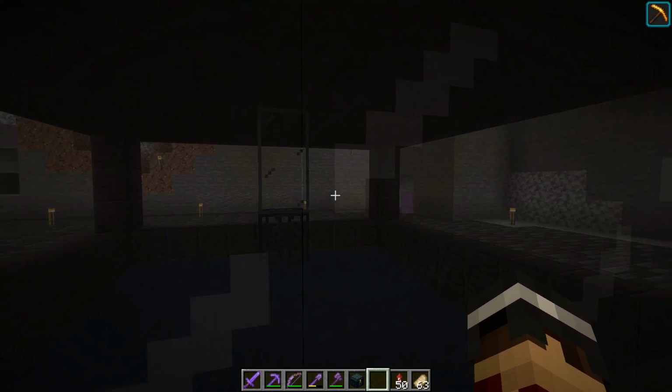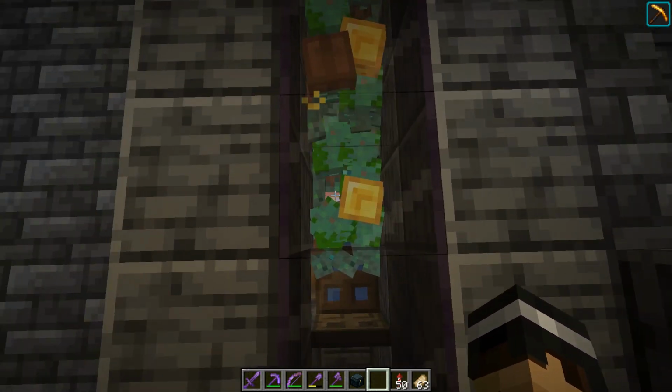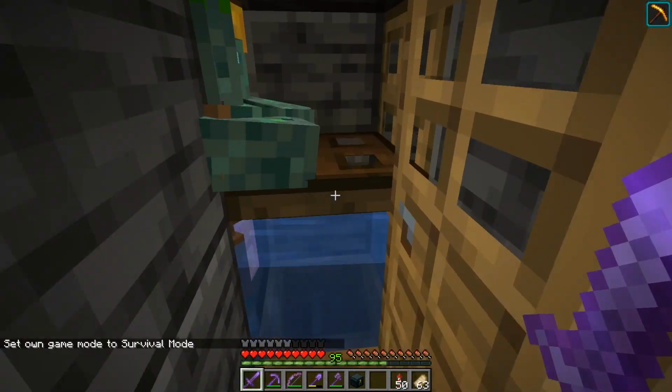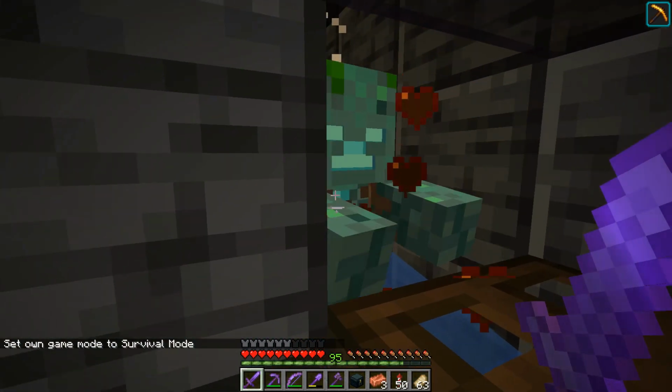Now, why have I bothered with a zombie spawner? Well, that's because we are in 1.17, and we have this trap that turns them into drowned, and drowned drop copper. So this is where I'm getting a decent amount of copper from. So if you just come through here, we swipe at this lot, and we should get a little bit of copper. So I've got 3 already.